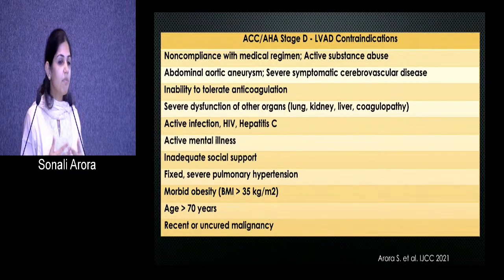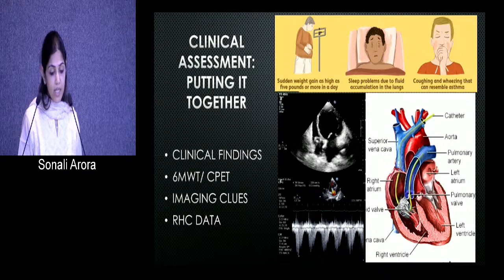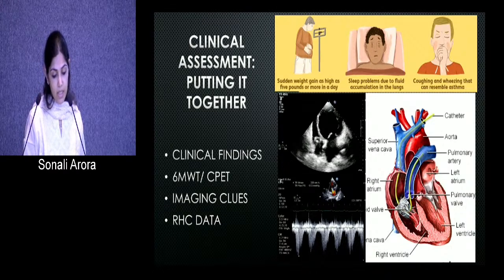Most of the time, patients don't like to think about LVAD as a first option. And even if they have an LVAD, they go as a bridge to transplant. So putting it together, clinical findings, a 6-minute walk test, a CPET, imaging clues on echocardiogram and cardiac MRI, and invasive hemodynamics, if available, will help us in assessing if this patient requires an advanced heart failure therapy or not.